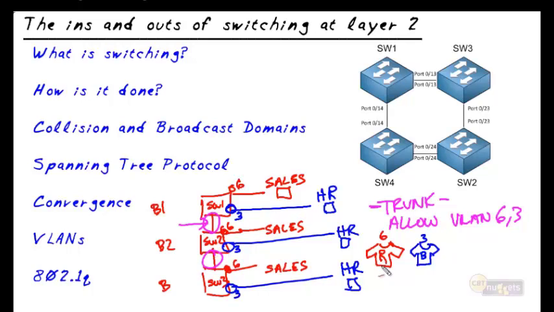Because I'm going to find out what VLAN it came from, and I'm going to apply the correct color to it. So if a salesperson generates a broadcast, before it gets sent over that trunk, we're going to go ahead and mark that frame with an extra little field that tells the receiving switch, oh, this is a broadcast for the red VLAN. Well, the technology is called trunking, and the standard we use today most of the time is 802.1Q, as in quiet. And all we're doing is we're adding an individual tag to a frame just on the trunk, so that the receiving switch can say, oh, this is for VLAN 6, or oh, this is for VLAN 3, and not have a mystery about what VLAN it's for.